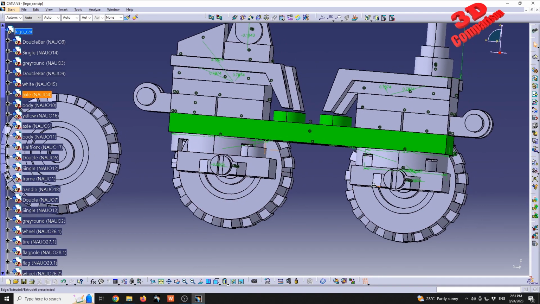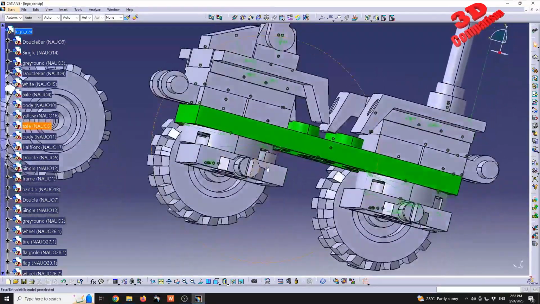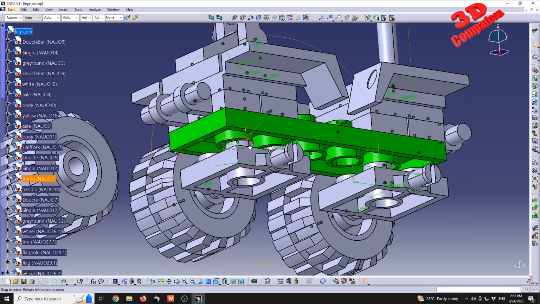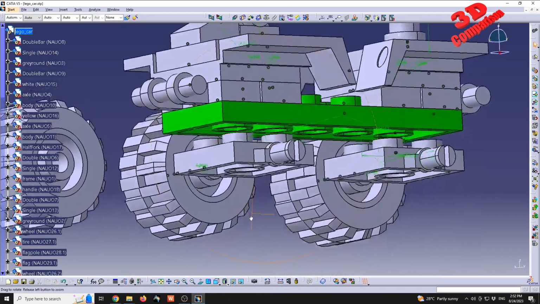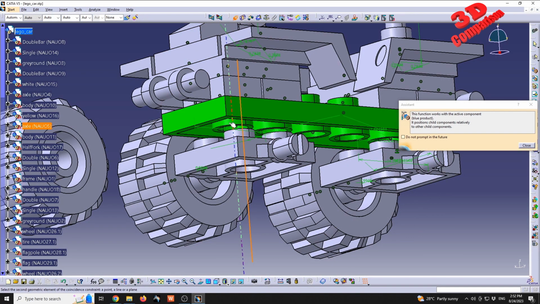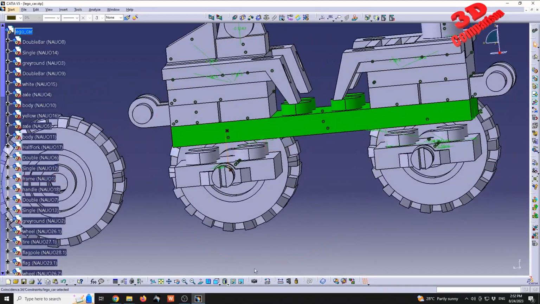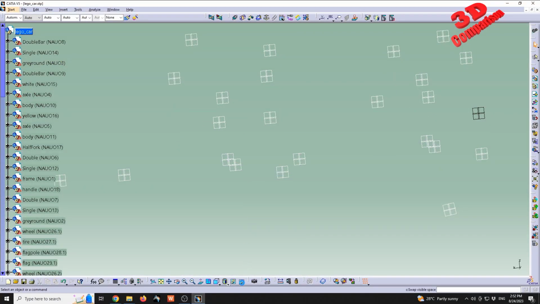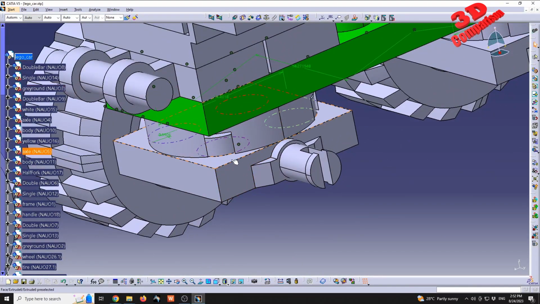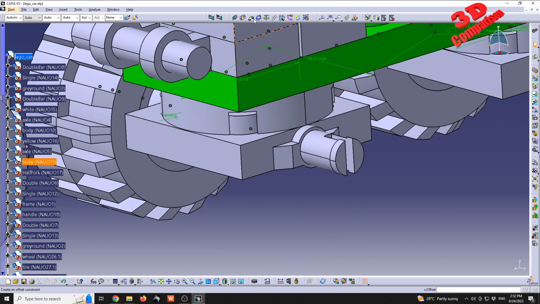Now I see that this is also slightly misaligned, so the bottom section we see over here is aligned, but over here it's no longer aligned. So in order to change that, I'm gonna move the bottom part. So this axis should be on the same with that one, and we have that aligned. Okay, and we just need to define the bottom part to this one, which will use the same offset.